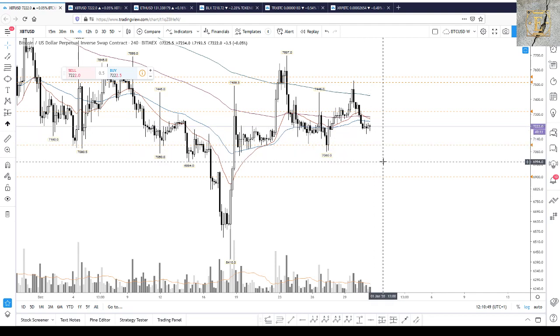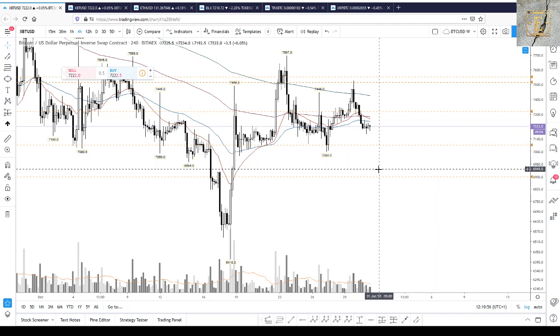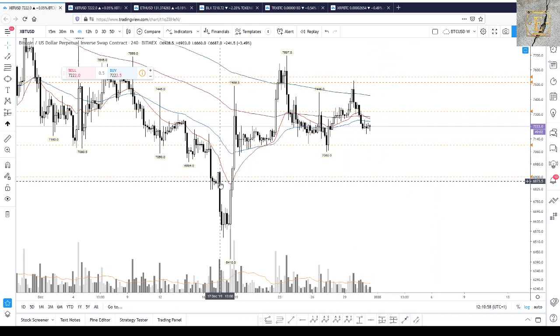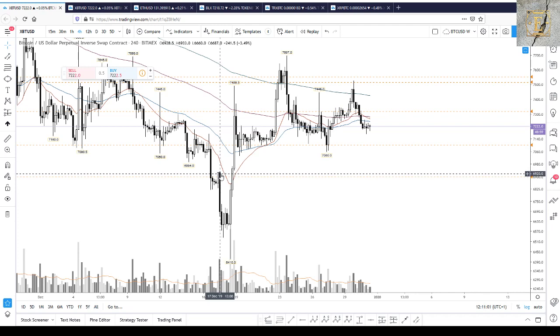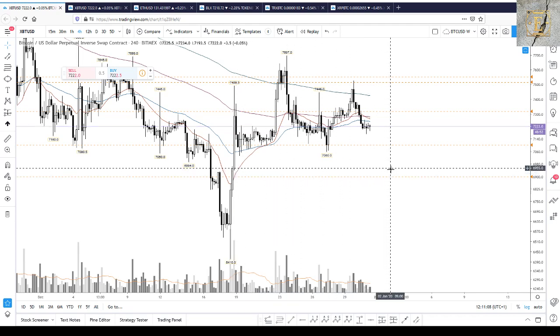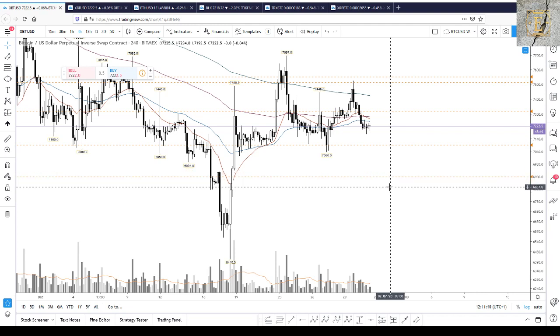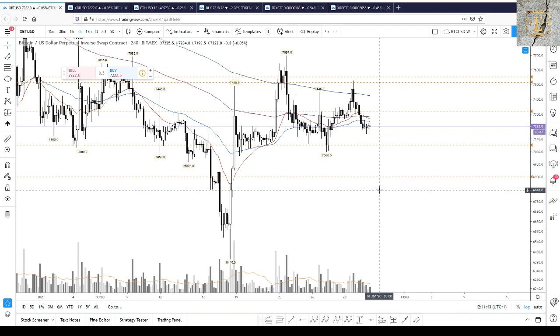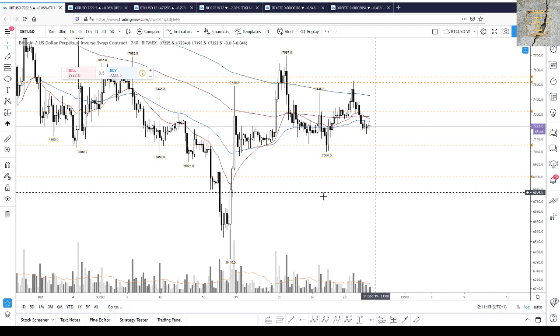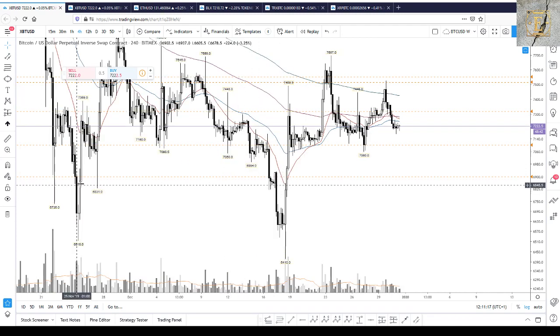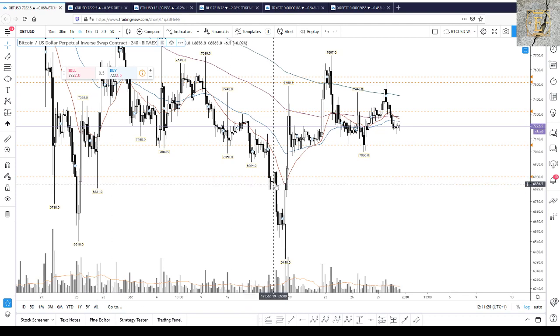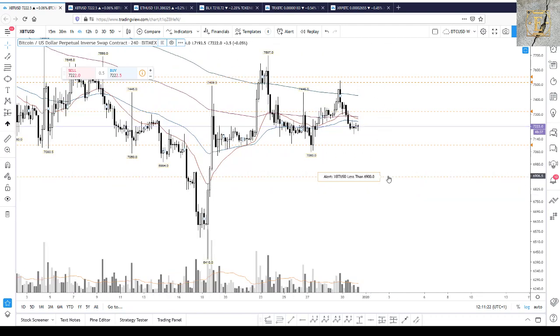Deeper, the first area to understand is 7K, but look at 7K. This is not very big. So if we go below, we've got this one. This one can be the first area to consider. This is around the 0.618 Fibonacci, and my area of interest is this one. Okay, 6,000. Why? Because we have all the resistance here, here, here, here, and the 0.618 Fibonacci.